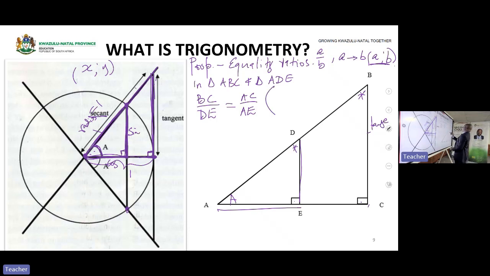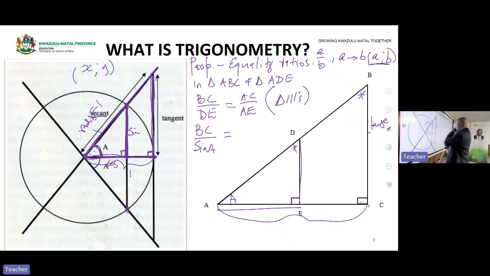What makes us conclude in this fashion is that we have identified similar triangles. So that's why we are saying we can now put it in a proportionality concept. But if we go back to our diagram, we can see that BC was a tangent over what is DE? If we look at DE, it is our sine in this case, which is the half chord. I can express it as the sine of angle A in relation to this A is equal to our AC. If we look at our AC here, our AC is this one.